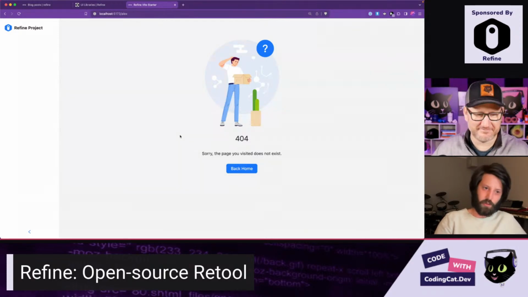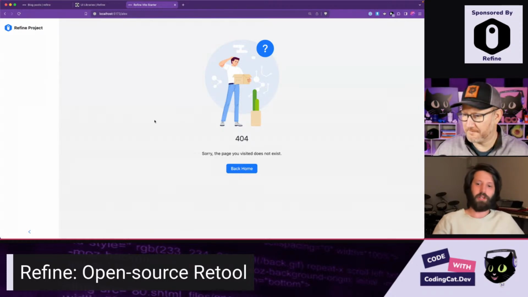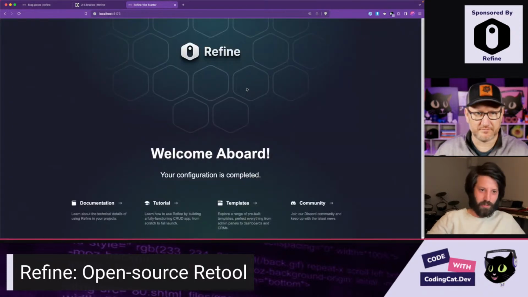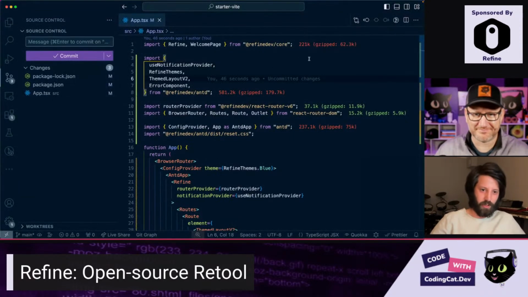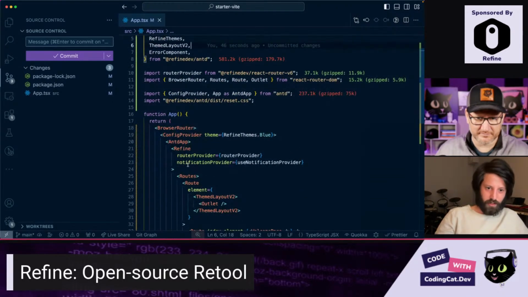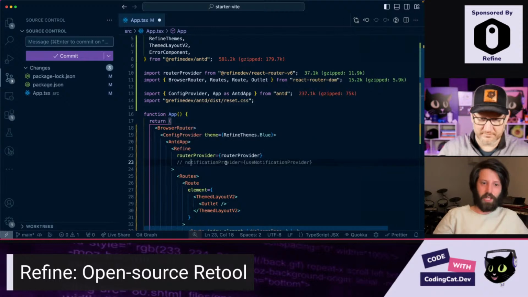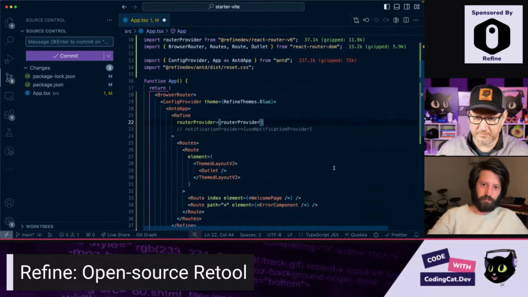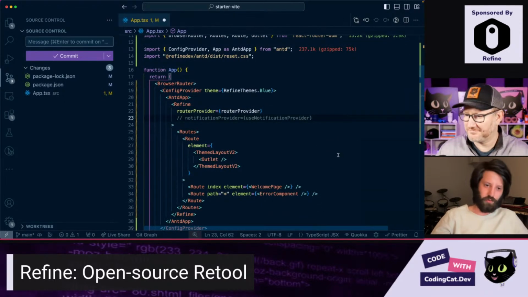And on the left side, you see a sider with nothing in it for now, and with default title and all. And we are going to continue building that one. Cool. If you go back to code again, of course it's the welcome page. Let's comment out the notification provider. It's line 23 at the bottom. We will enable it later, but I want to show why it's useful in the future.